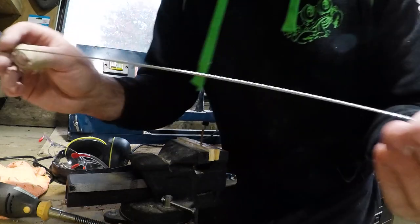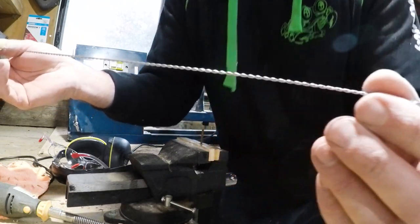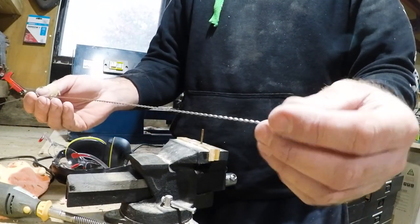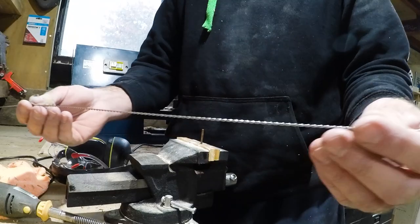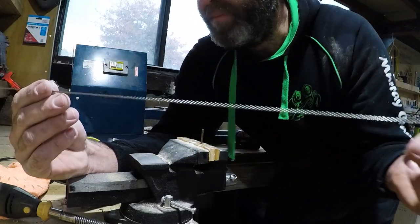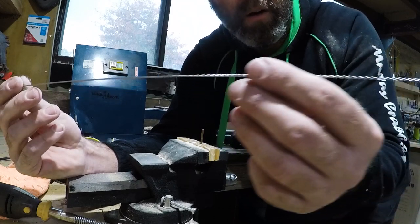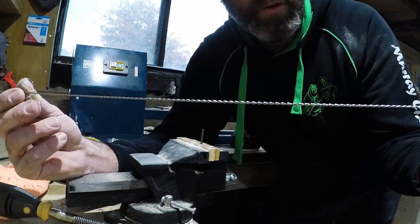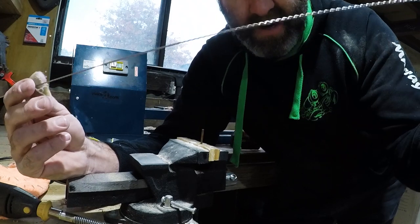Now, I have this wire. A lot of you will be going, oh, that's not how you're meant to do it. You're meant to do your loop where you want it and all that sort of stuff. And you'd kind of be right, but also you'd be wrong, because I made it this long as this is what I'm going to treat as my single strand. So this is my starting point.